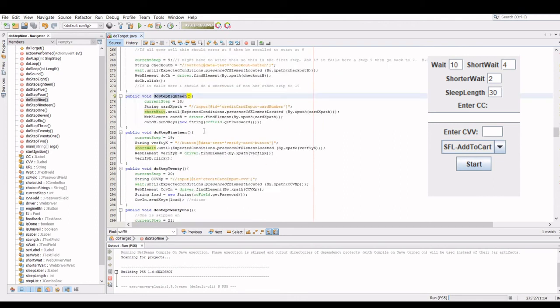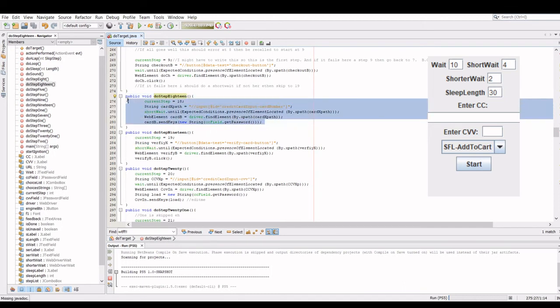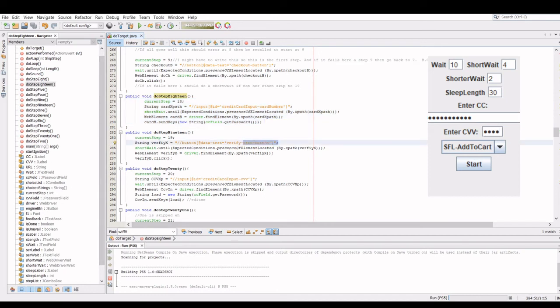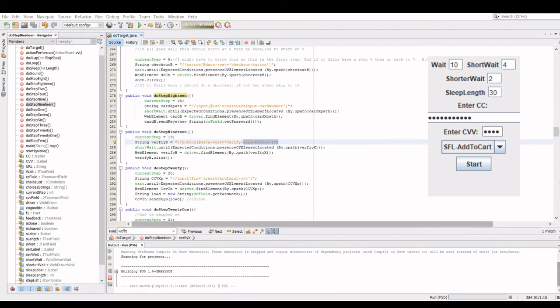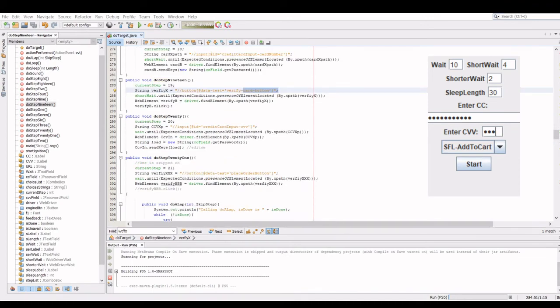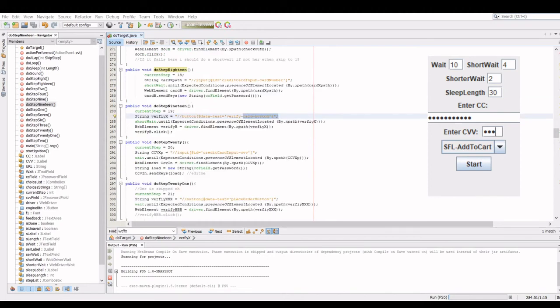Could be too long of a delay because it'll look for the credit card. If it finds the credit card, it'll put the credit card taken from this GUI, and then it'll hit the verify button, and then it'll take the security code from this GUI, although you only want probably 3 characters. But you can see the source, what it does. There's nothing fishy about this.